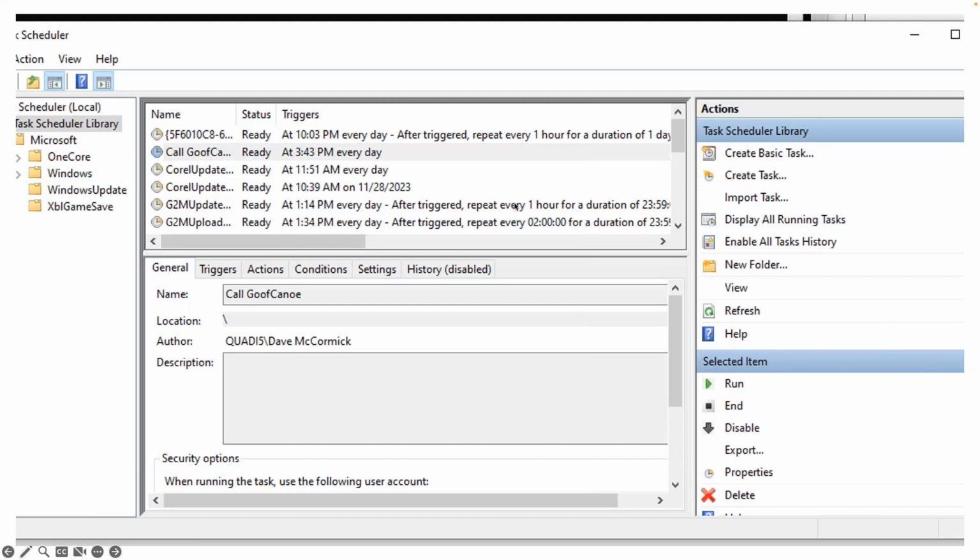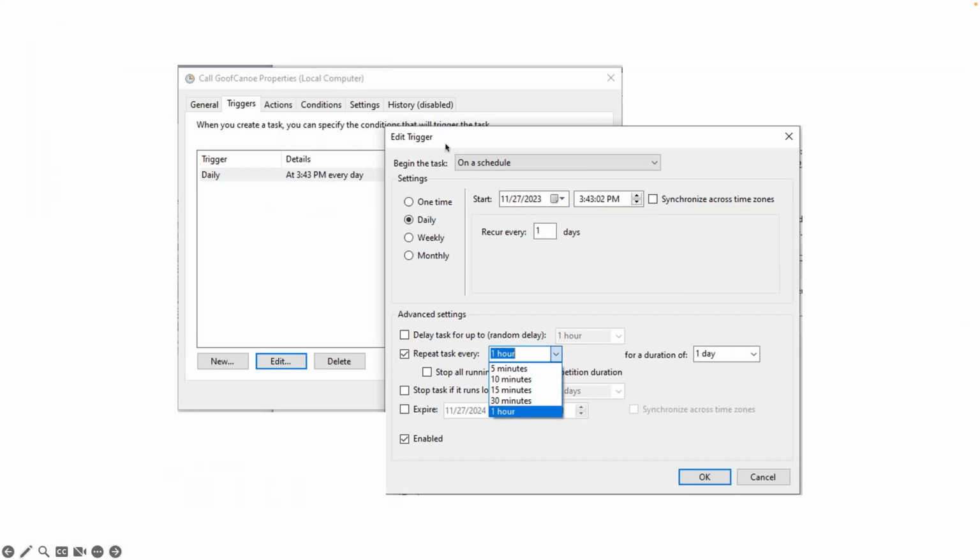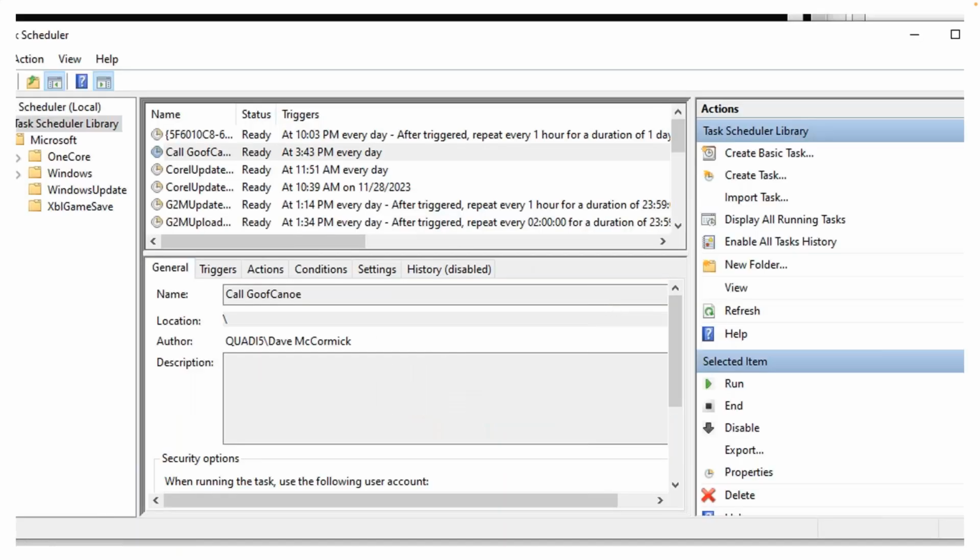When I edit the trigger, you'll see that I actually have some advanced settings, and I can say repeat the task every 5 minutes, 10 minutes, 15 minutes, or so on. I can have it work on a random delay. Not sure why I'd want to do that, but you can, and you can control other things over here as well. So once that's set up, you are good to go. It will kick off your API as often as you have programmed it to do it.